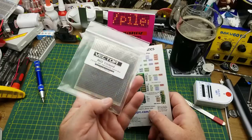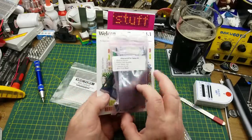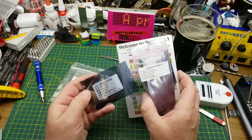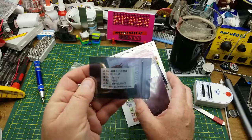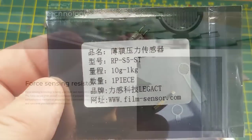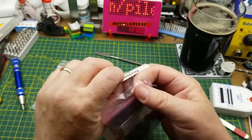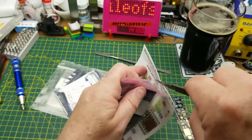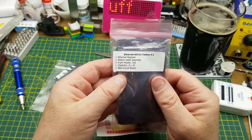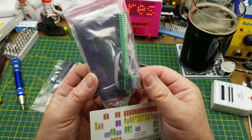What do we got here? A piece of vector strip board. Cool. A Teensy card. A description card. What is that? It says 10 grams to 1 kilogram. Filmsensor.com. Some kind of a force sensor maybe? There's a second one there. And then attached to this Teensy data card is an Ethernet kit for a Teensy 4.1. And it is, in fact, a kit.